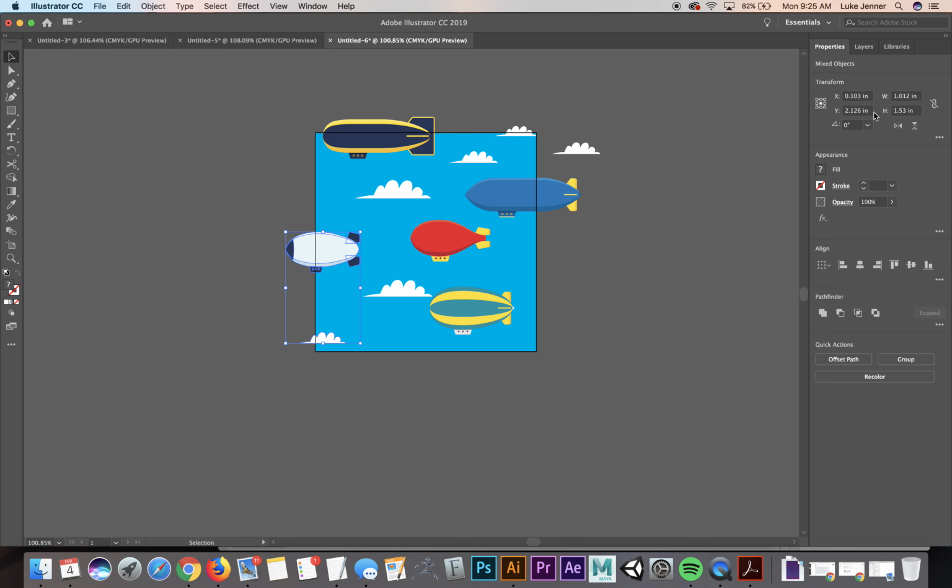So I can do that up here in the transform. If I'm moving it to the right, I just need to add 3 inches onto the X. So I can really just change this 2 to a 5. Now, I'm at the X, so I'm going to change the 0 to a 3 because I'm adding 3. And now I know that exactly where this leaves off, it's going to start over here.